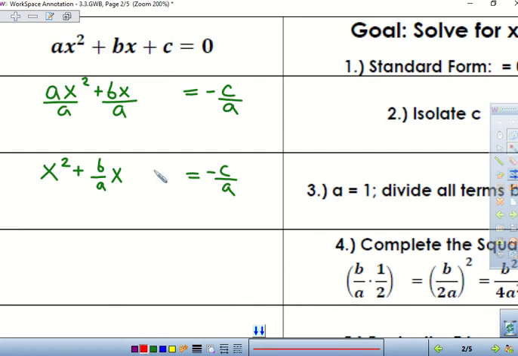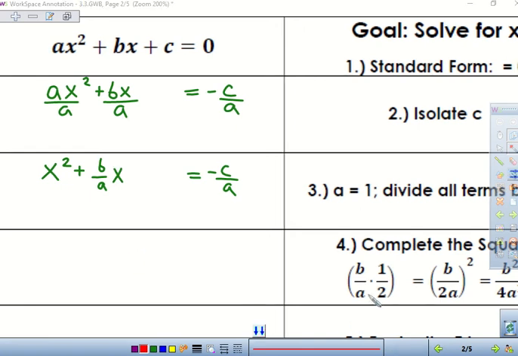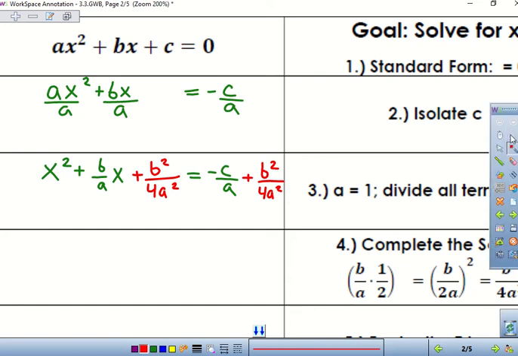Alright, so the next step to completing the square is we have to come up with that new c term. So normally we take half of this term and then we do what with it? Square it. So we're going to do the same thing here. To take half of b over a, the easiest way to do that is to simply multiply b over a by 1/2, right? And that will give us b over 2a, and then we put that to the second power, which gives us b squared over 4a squared. That's half of it and then squared. And what I add to one side, I have to add to the other side. Good. So we get here.